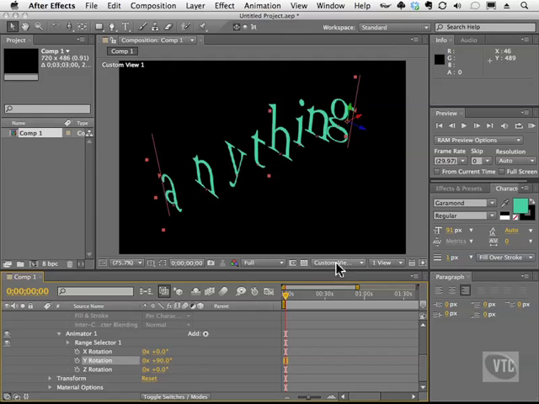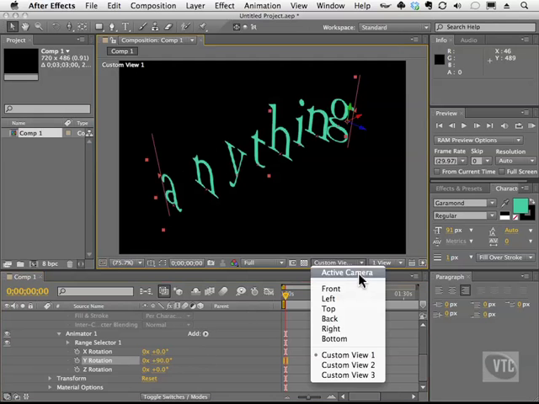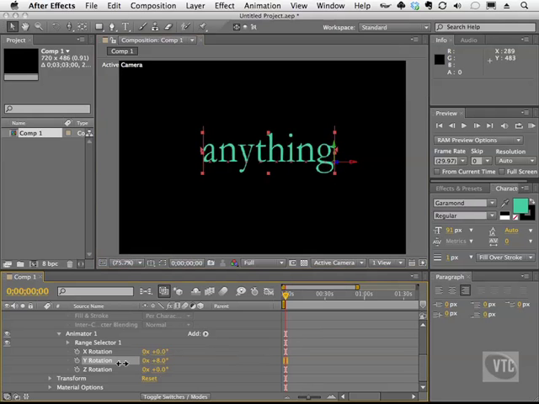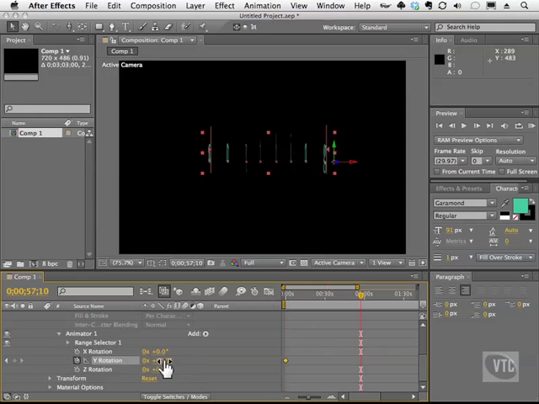Then what we're going to do is go back to our camera views here and go back to the active camera. You'll notice the text is now flat facing in a different direction. And we can actually animate the text turning towards the audience. So that's just one of the examples of using this per character 3D thing here. Once again, we can go ahead and put the stopwatch on. So I'll go ahead and put this back on 90. Put the stopwatch on, move over a tad, and I'll go ahead and put this back on 0. And I'll scrub, and we have animation.